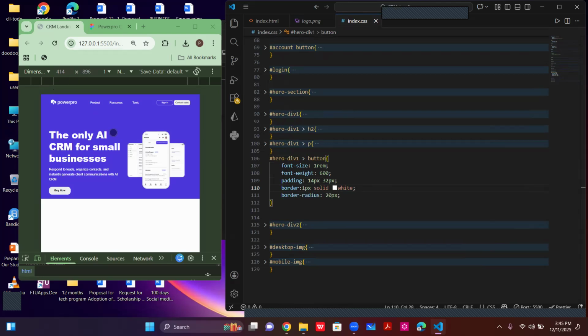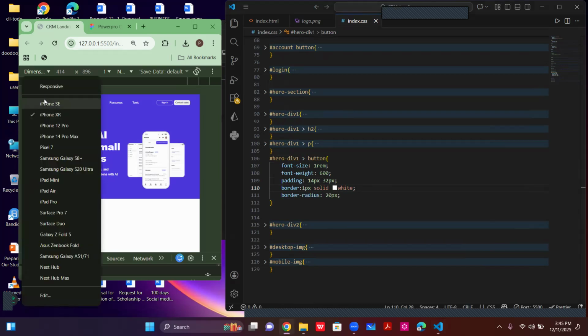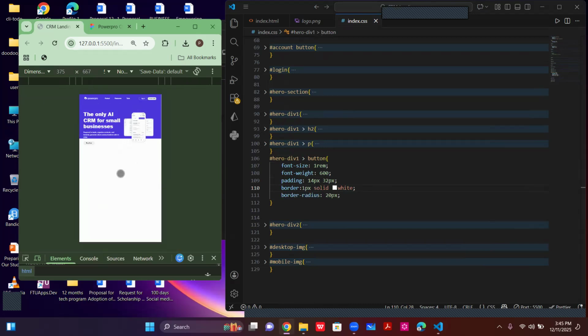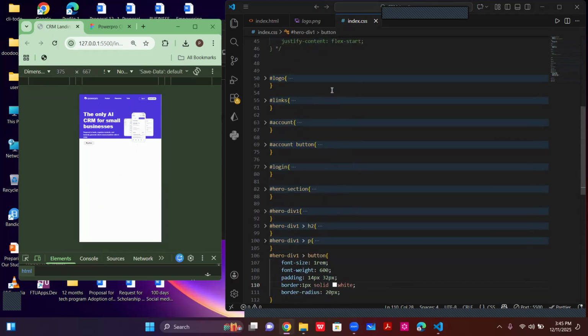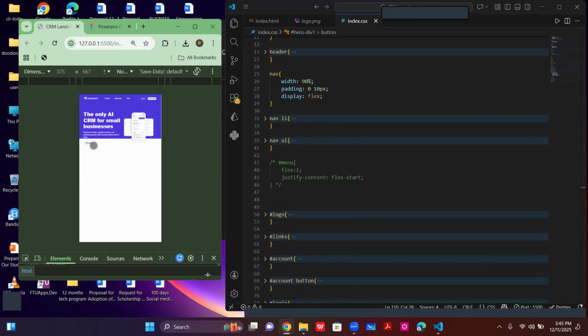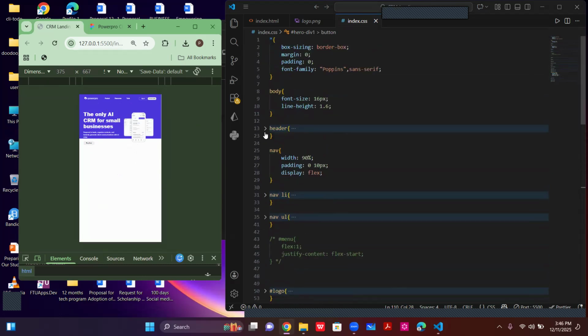If it's not okay for you, you can go on and make some changes, but let us take a look at all the devices. You can see in this device now, it is not responsive. So let us change this. When we went to this device, the header, some of the things are overflowing.